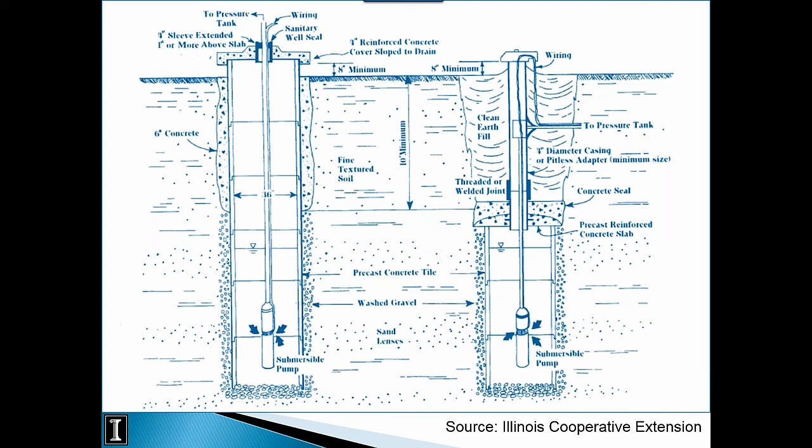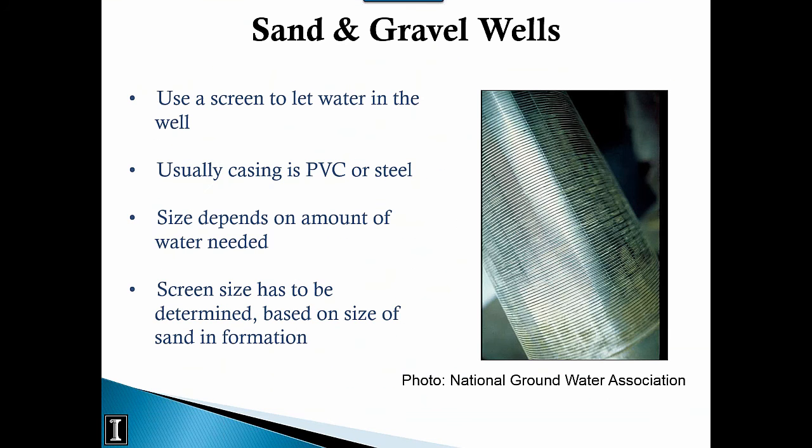There's gravel around the difference between the hole diameter and the well diameter, and that shows the geology here. That says sand lens. In our geology, because it's glacial in Illinois, when you run into an area where there's no aquifer, these glacial clays may have a 2-inch or a 3-inch sand seam that runs through it, and those are really where the water is being provided. And so that's what this is showing in this diagram.